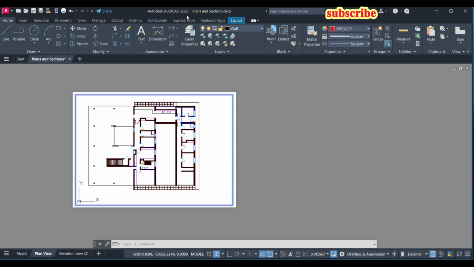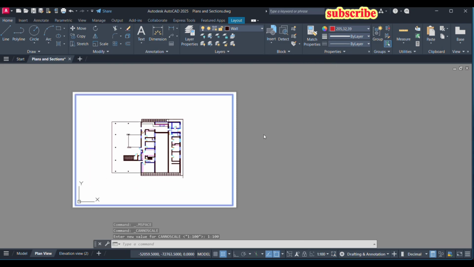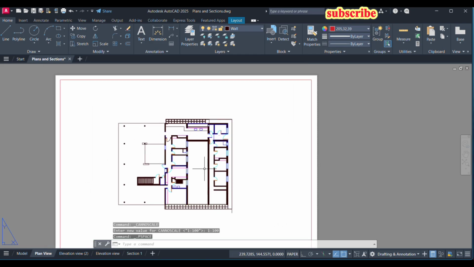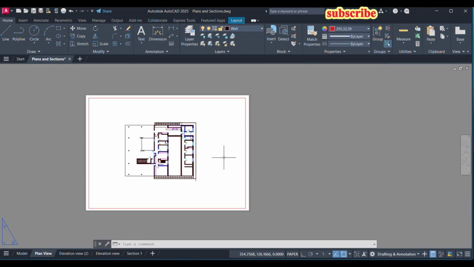As you see here, we have the scale of the viewport 0.015567, but we can change this to be, for example, 1/100, and it basically prints the view in 1/100 scale.